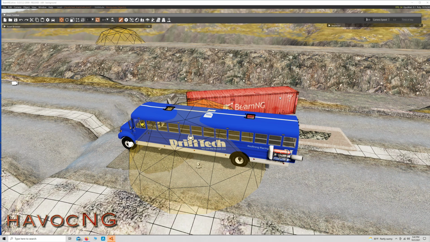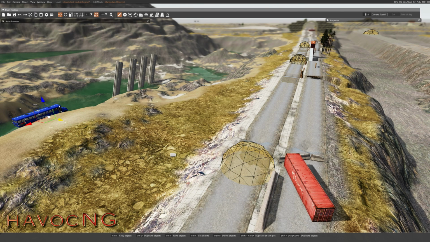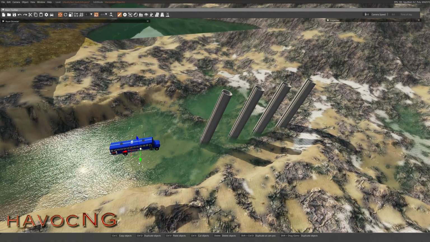Here I am getting the bus ready. So here I am getting the bus's position for the tubes. The tubes are set at 22.5 degrees, so all I have to do is rotate the bus and it should match. Should match. Doesn't mean it will.